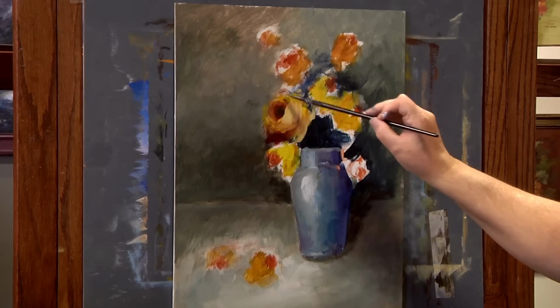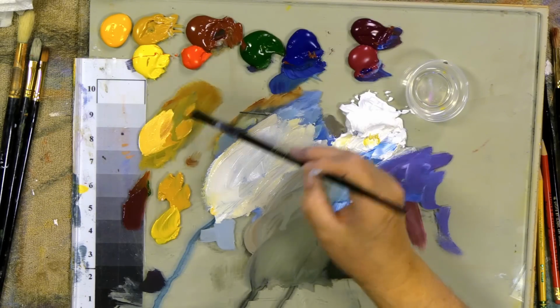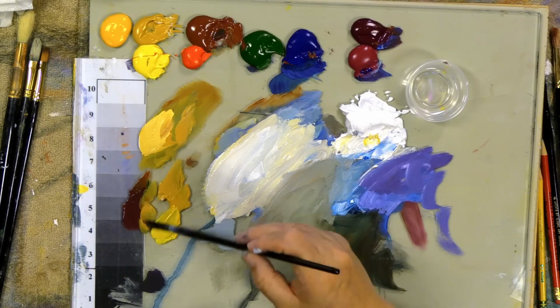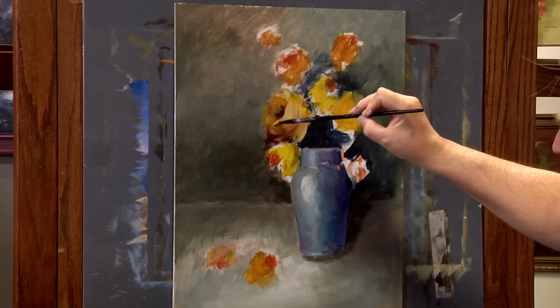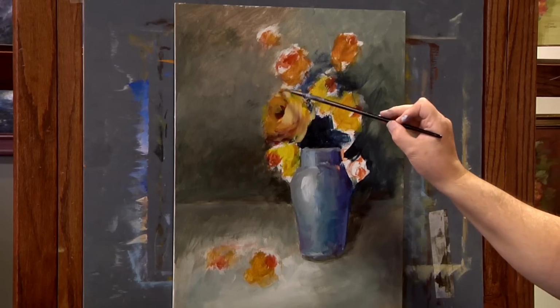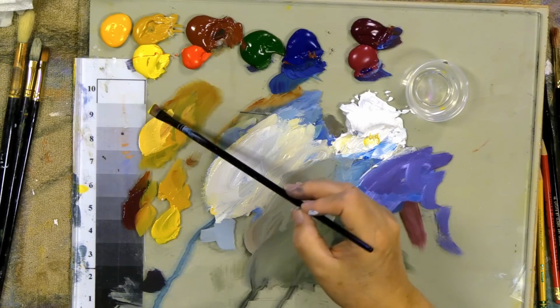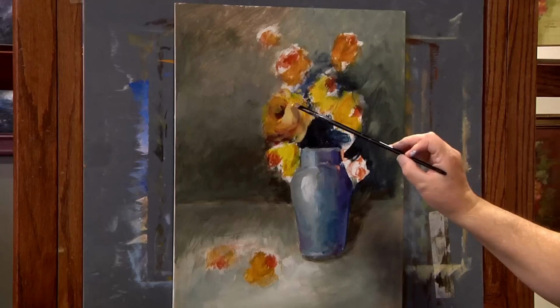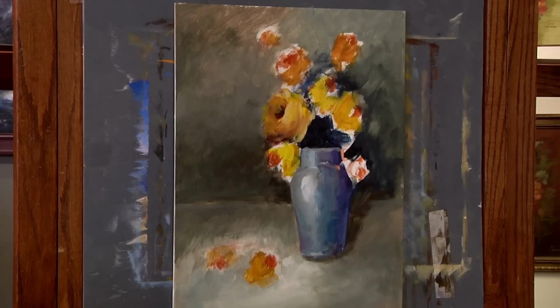We'll bring that out just a bit. You can start to see the shape of the rose coming there. Let's take a little yellow oxide, maybe a touch of the reds, and soften back into the back side of the rose here. I step way back on my brush now so that I can get some nice casual strokes, but I'm following basically the structures that we did before. Pull down, find the shape of that rose a bit.